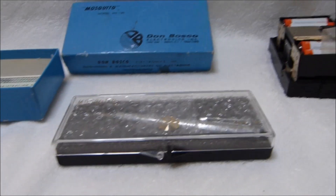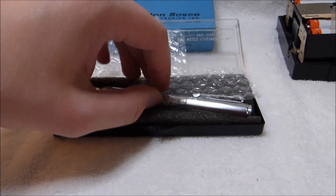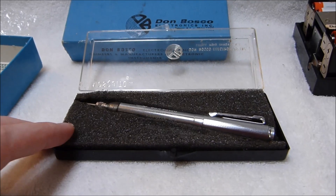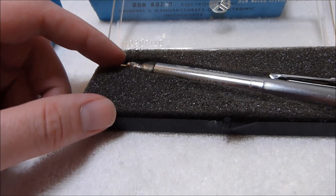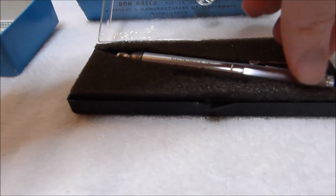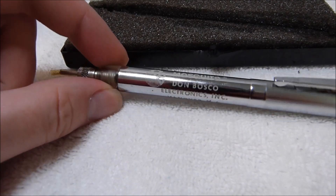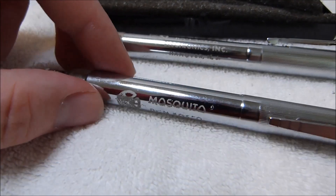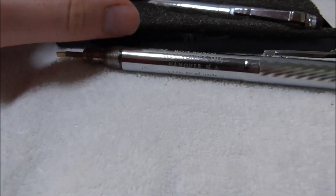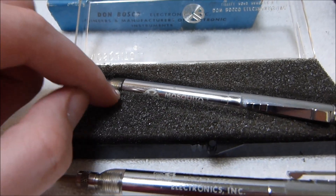Now I've actually got a second Don Bosco Mosquito. The one I showed you earlier is the one that originally came with the box. Here you can see the packaging pretty much as it would have been. This foam disintegrates and unfortunately also damages the printing on the barrel of the device. You can see the printing on this one is intact because I bought this one loose — it didn't come with the case. On this one you can see the label is pretty trashed, and that's where it was touching the foam. You can see the top part above the foam line is in good shape.